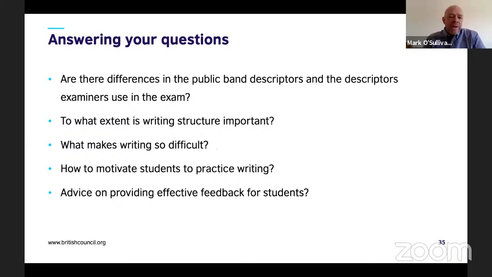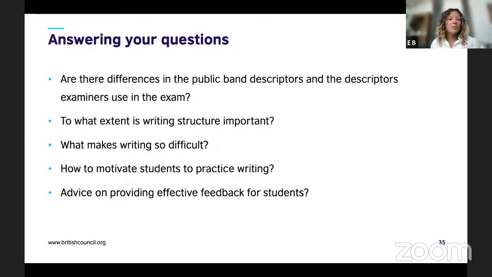So to what extent is writing structure important? Well, it underpins a lot, but like we said, we're looking at 4 criteria. So yes, it is an important one. Each of those 4 criteria, none is more important than the other. So it's a very teachable idea. It's a very focused idea that you can look at individual paragraphs. Overall, yes, writing structure is very important. But even if a student doesn't get it perfect, they can heighten strengths in other areas, but we'd want to try to balance those areas.